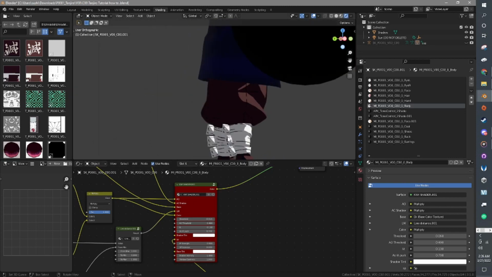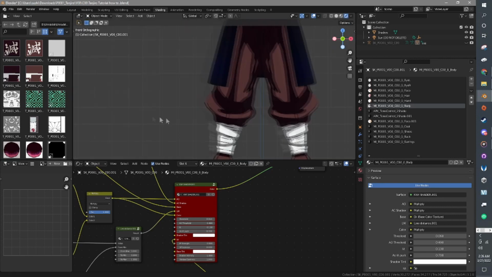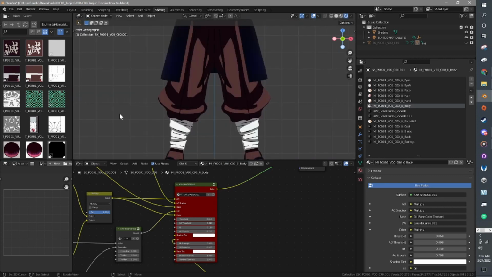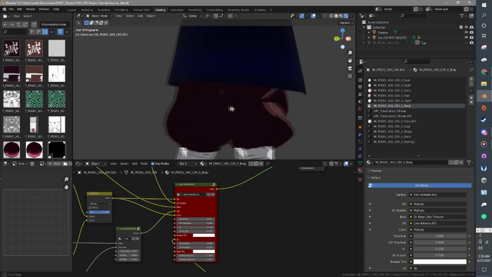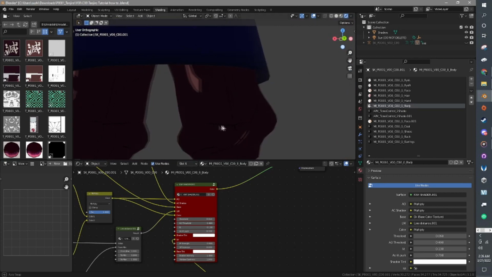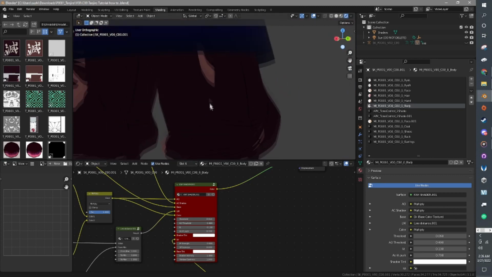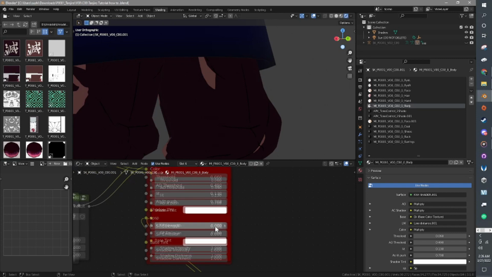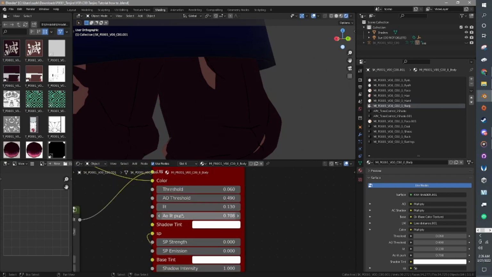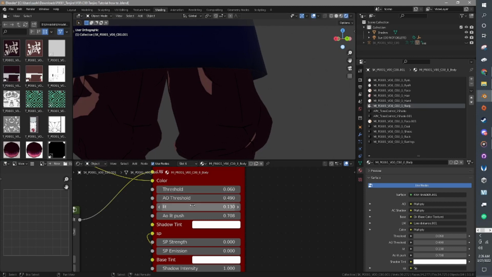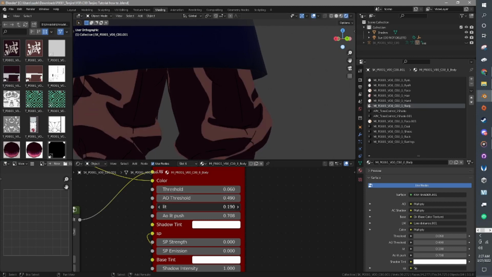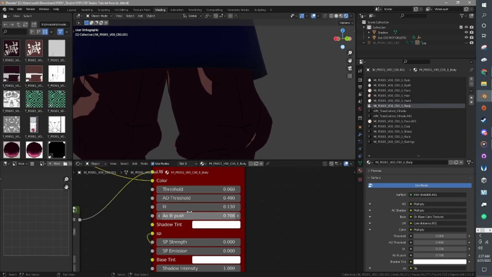Oh, and because I'm working on Tanjiro, this shader was built around Tanjiro. But it does indeed work for other characters. It's a little finicky, but you do need to work around it a bit. These parts that are unlit are part of the AO function that we have in here, which is the lit and AO lit push. This is anywhere that the AO should be unlit. So if you mess with it, you can see how it's doing all of this.